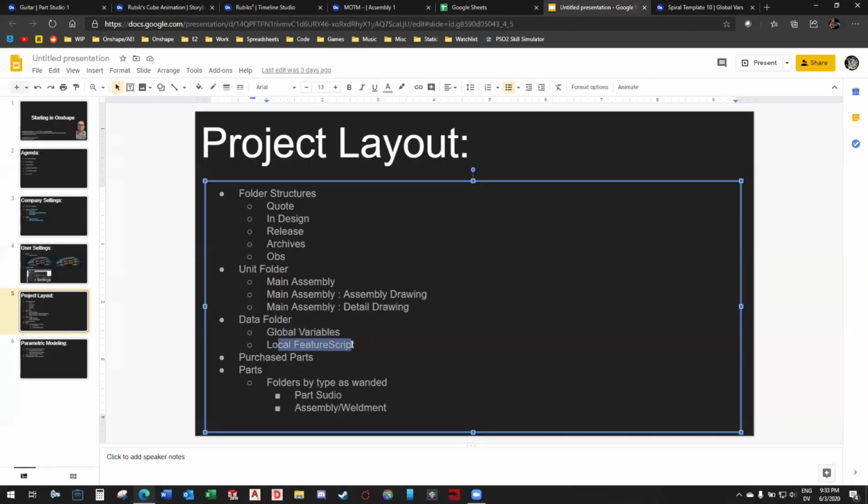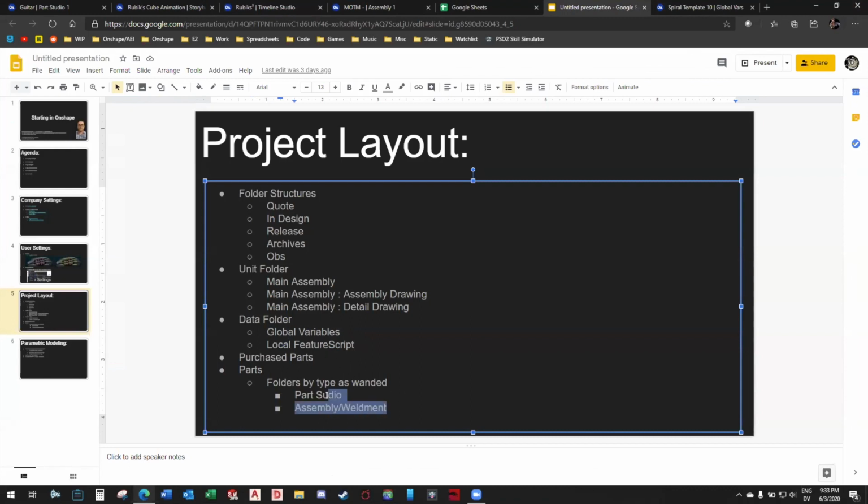Yeah, so the global FeatureScript. Yeah, we talked about that. It's like you said, the one FeatureScript to rule them all. So this isn't actually the one to rule them all. It's a new FeatureScript in every document. Now you could use that and derive that into another document, add it to your toolbar. But I prefer to just kind of keep those isolated for the project.